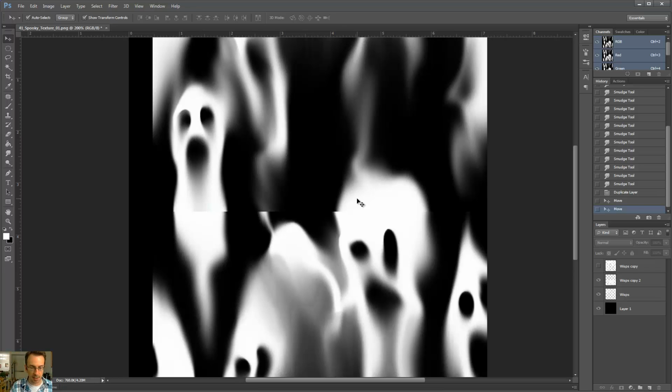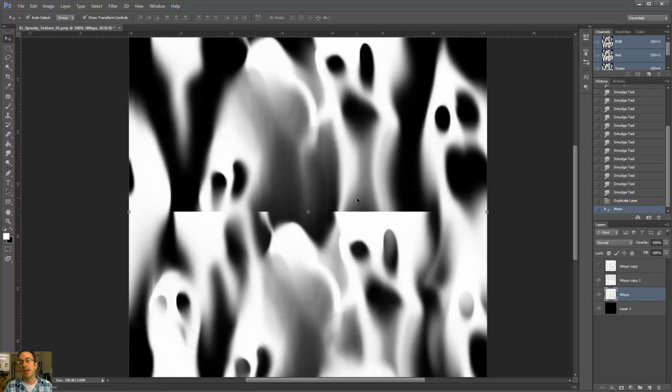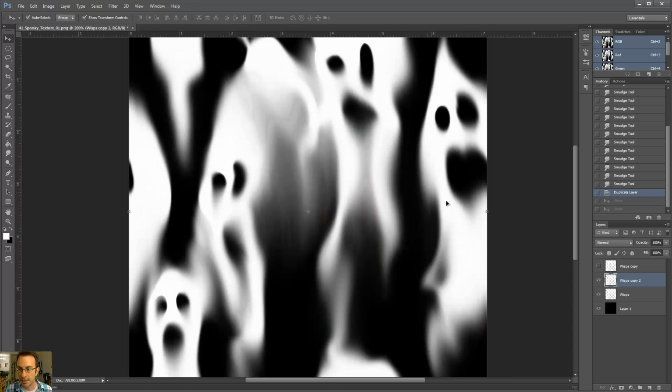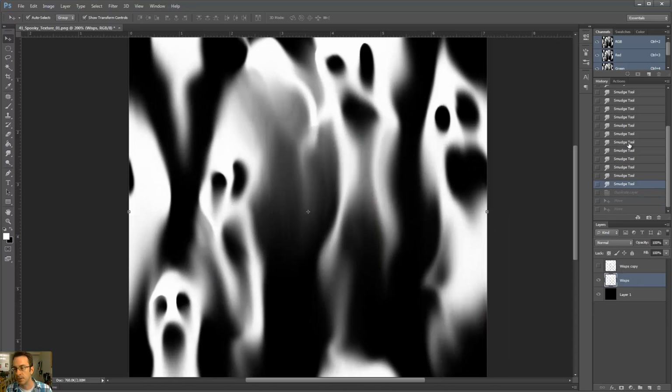Alright, so hit undo, which is Control Z. If you need to undo multiple times, I probably should have said this earlier because you've probably dropped your pen like me. You've probably needed to undo a few times, and so you need to hit Control Alt Z. The difference between Control Z and Control Alt Z is Control Alt Z goes up the history. Control Z just toggles between the last two things in your history that you did.